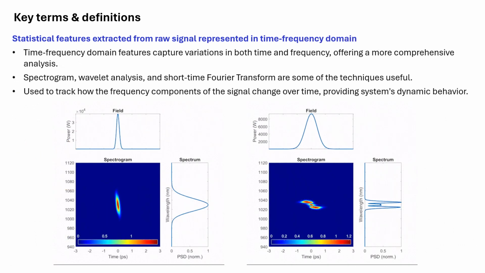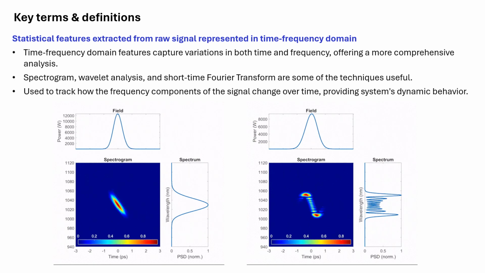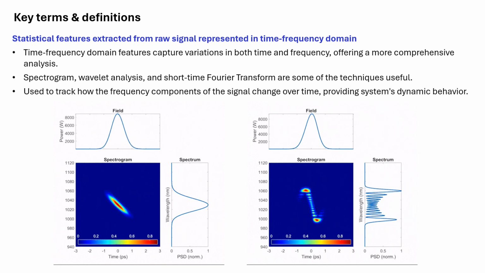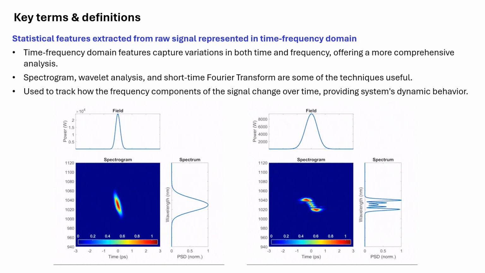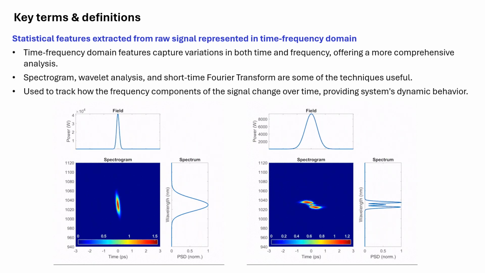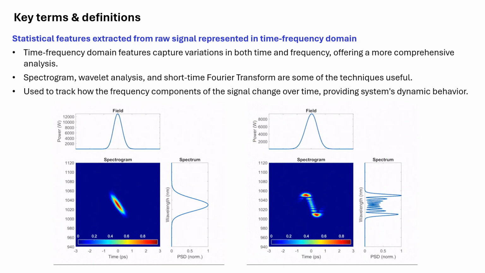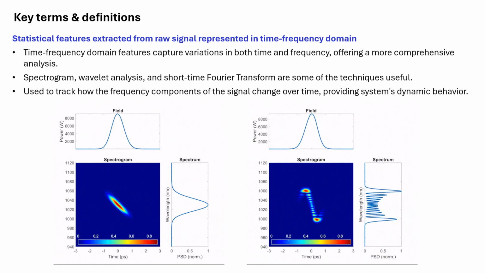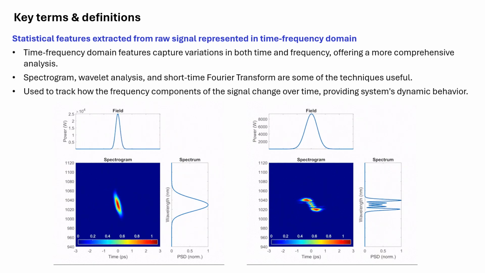When exploring signal analysis, incorporating the time-frequency domain becomes essential for a more comprehensive understanding of variations in both time and frequency. This domain allows us to extract statistical features that capture the dynamic behavior of a system. Let's delve into the key concepts and techniques involved. In the time-frequency domain, we aim to capture how the frequency components of a signal evolve over time.